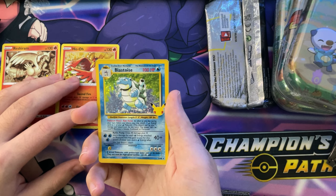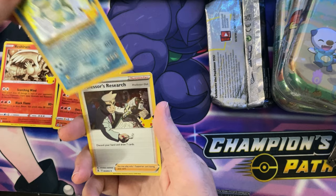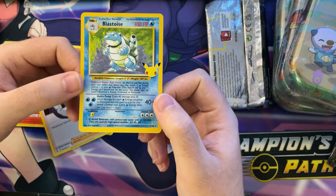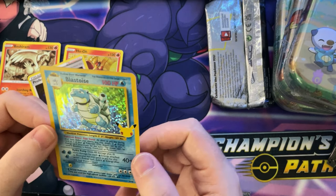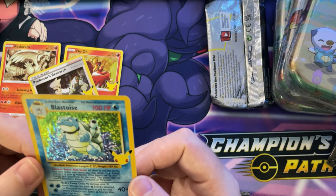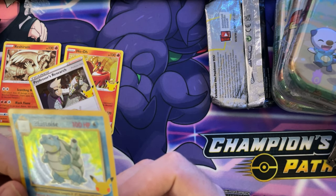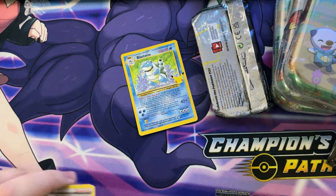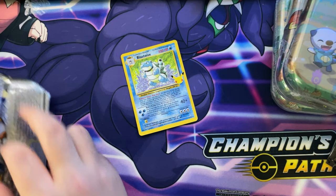Guys, look what we just pulled. A Blastoise. Hell yes, guys. Hell yes. Now that one I do care about.